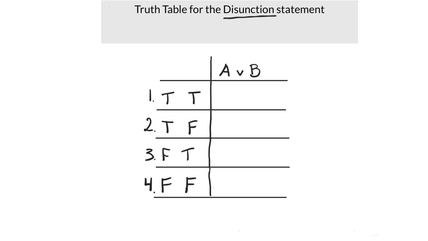The important thing to remember with a disjunction in logic is that it is an inclusive disjunction. What this means is that at least one of the two statements, A or B, or both, in the disjunction must be true for the entire disjunction to be true. So it's symbolized by A wedge B, and A wedge B is true if either A, B, or both are true. So let's write down that rule.